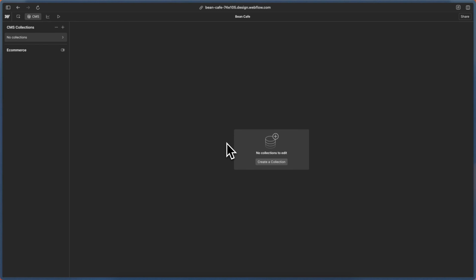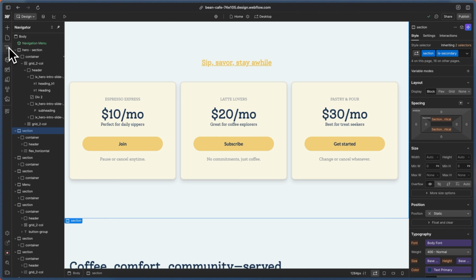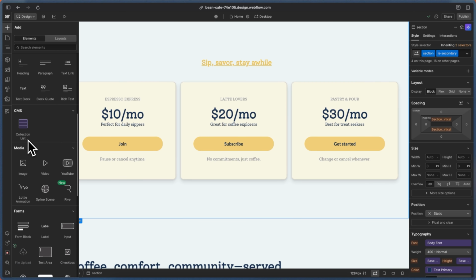So think of it like a blog, where you constantly keep putting new posts, but you don't want to keep editing the actual blog page to add your posts in there. So this is where you just type in the post, put in all the necessary information, and then you link the collection. If we go back out of the CMS, you will link it to a collection list on your site, and it'll appear there automatically once you publish a new item on the CMS.